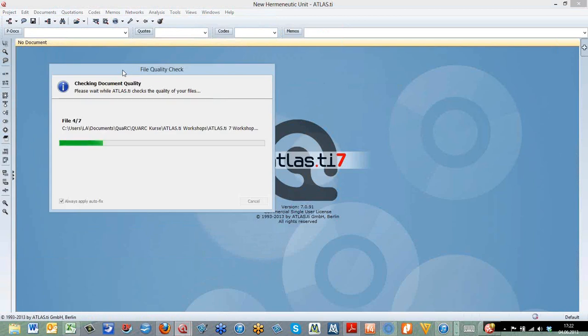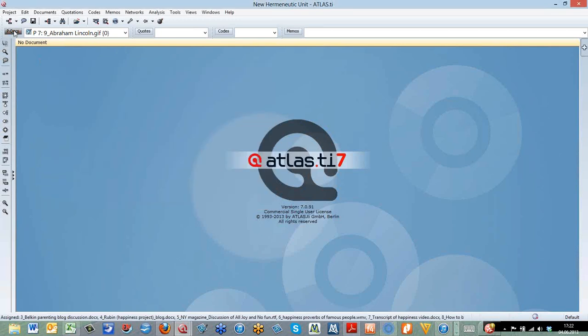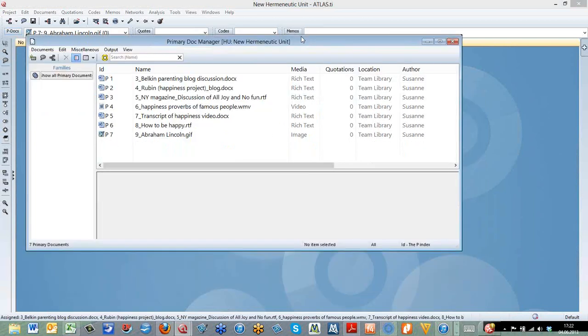This is when you would get an error message if a file is not accepted. Now this takes a bit longer. You see it's docx files, they need to be converted. I will show you later. So all these 7 files have been successfully added. And you see now here they are in the team library.